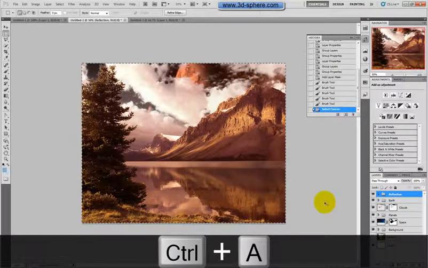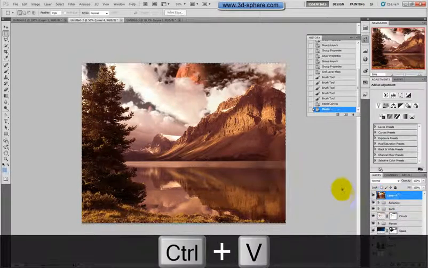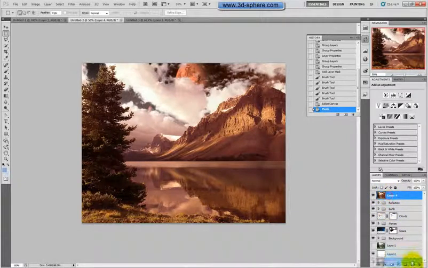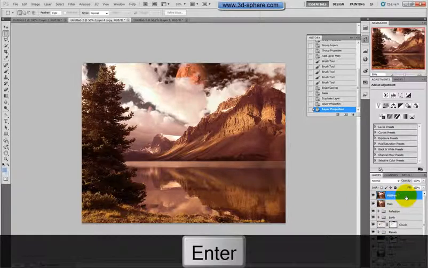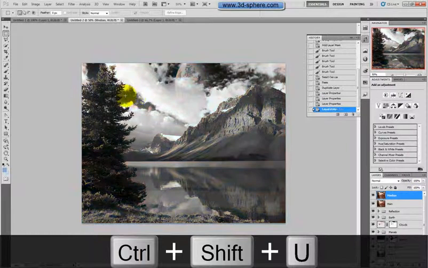Control A, Control Shift C, and Control V. So we have everything which we have here, also here. We'll make this like main. Call this like median. Not a big E, I hate big E's. Control Shift U, black and white.